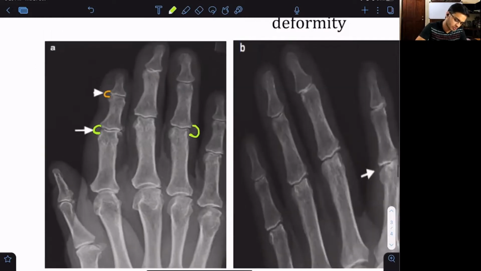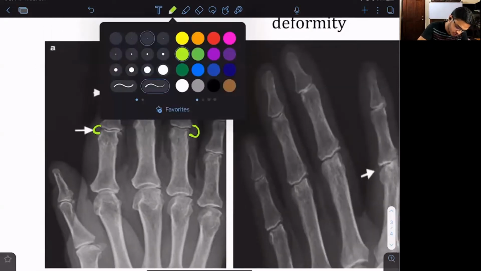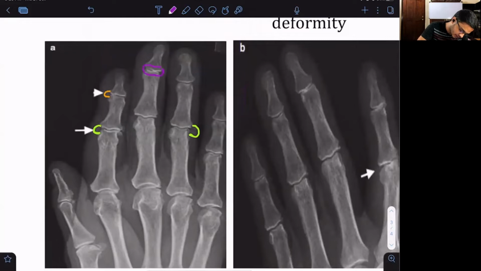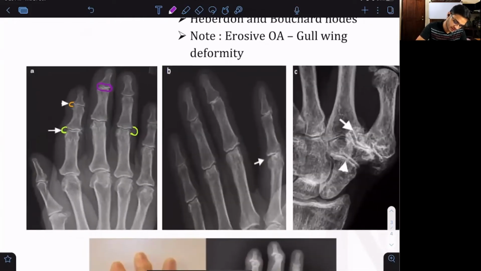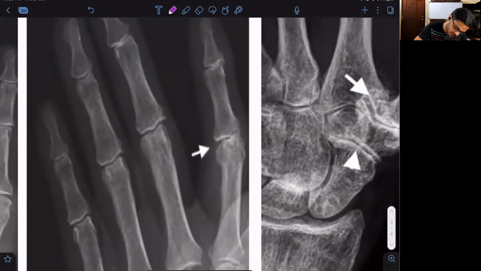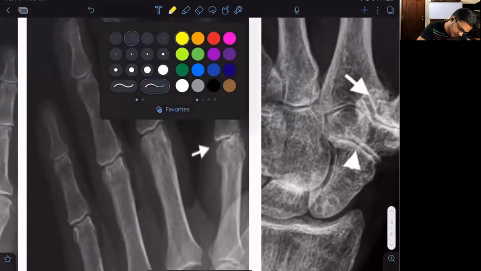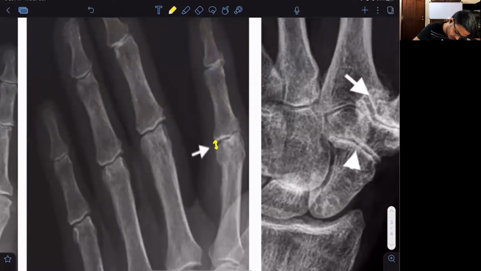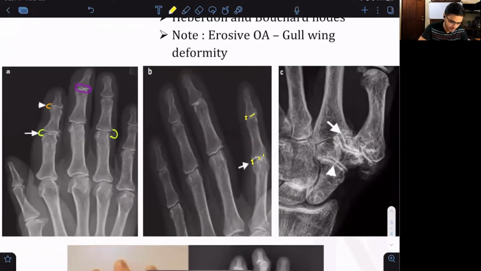I also want you all to appreciate joint space narrowing at these areas. Especially in the second diagram, you can see this properly. Look at this. The joint spaces vary, guys. In these areas, here is one joint space, and then as we go, the joint space reduces. So this is joint space narrowing. I want you to appreciate that as well.